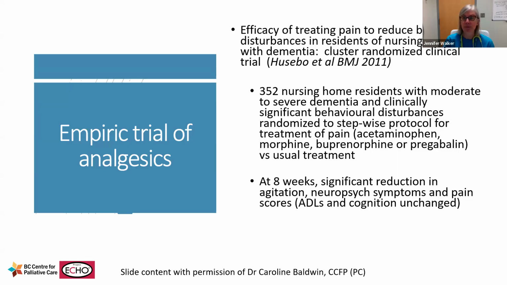getting first regular scheduled acetaminophen up to 3 grams a day. And then if their behavioral symptoms weren't improving, they would be stepped up to a low dose morphine up to a total of 20 milligrams a day. And then if again not improving, then something like pregabalin would be started or added on to see if that made a difference. And then after 8 weeks, the two groups were allowed to have a washout of any medications, and then it was started again. And it did again show significant improvement in behavior and pain. Next slide, please.